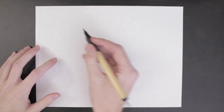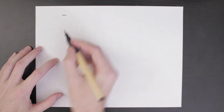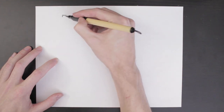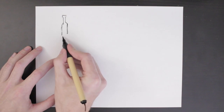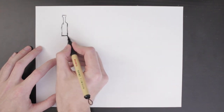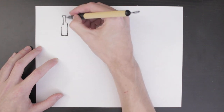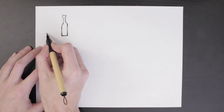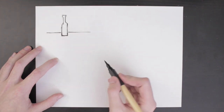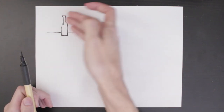So if you're drawing it at eye level and from the side, the top's gonna be flat. I'm just gonna draw this quickly here. And then the bottom's gonna be flat. So that's an easy way to draw a bottle. That's kind of a conceptual way to draw a bottle. It's not necessarily reality, but let's just say you're not adding any curves into the bottle.